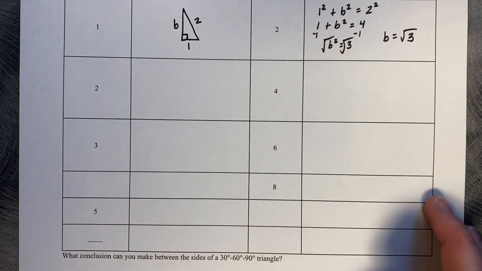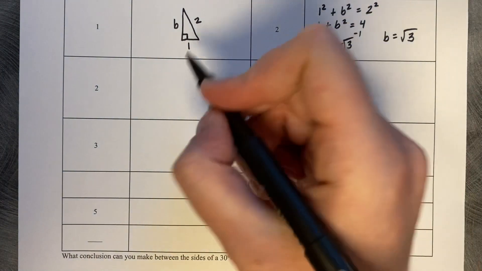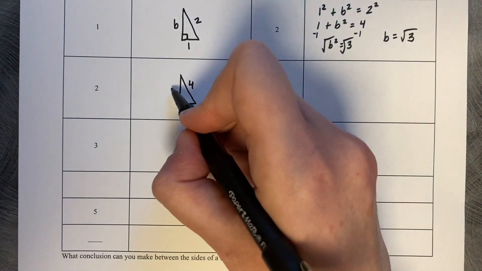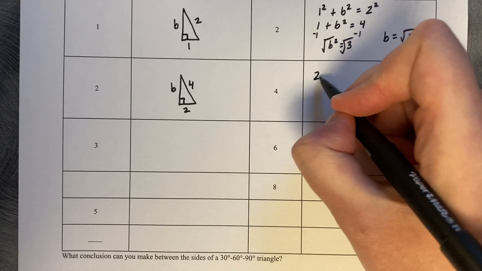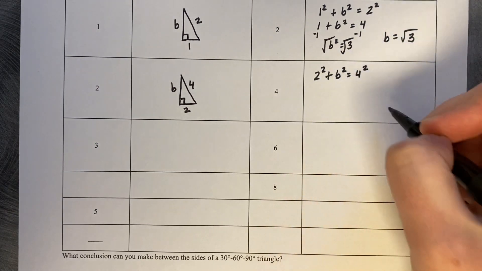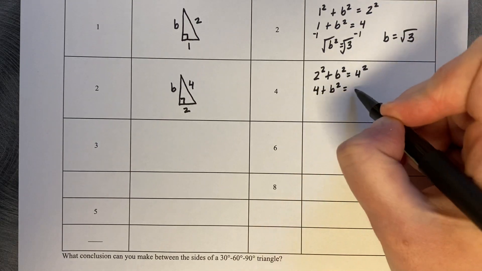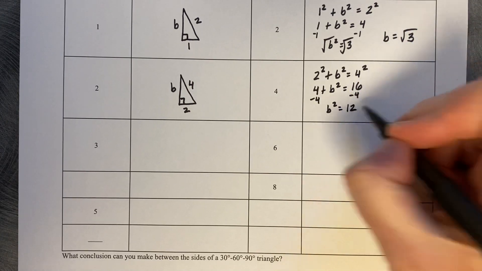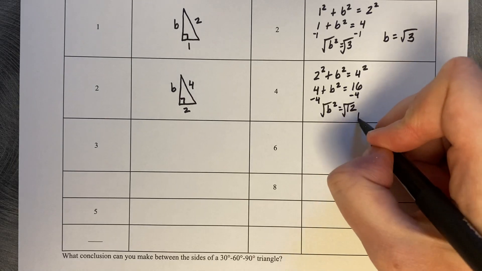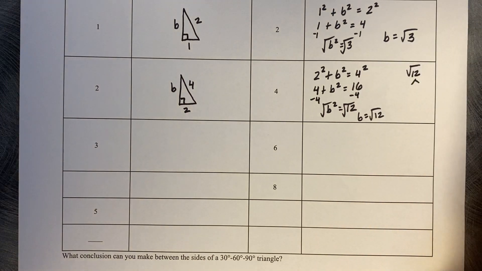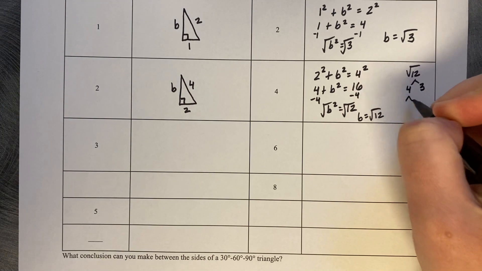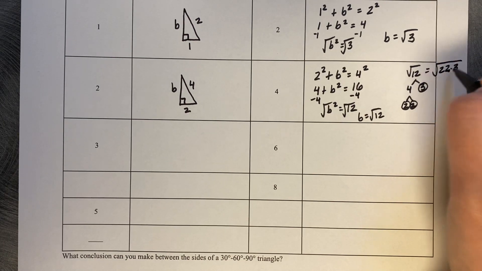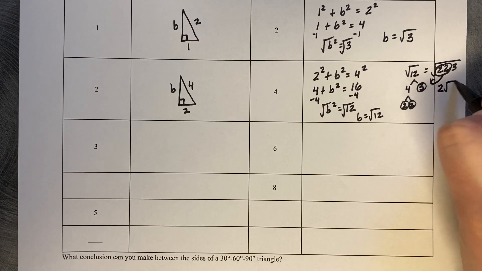Looking for a pattern, let's do it again but increase the side lengths. If one leg is 2 and the hypotenuse is 4, let's draw the picture. So this leg length is 2, this hypotenuse length is 4, and we're looking for this third side again. So we've got 2 squared plus B squared equals 4 squared. 4 plus B squared equals 16, and 16 minus 4 equals 12. We're going to simplify the radical. The square root of 12 can be broken up into 4 and 3, which is 2 times 2 times 3. The square root of 4 is 2, so B equals 2 square root of 3.